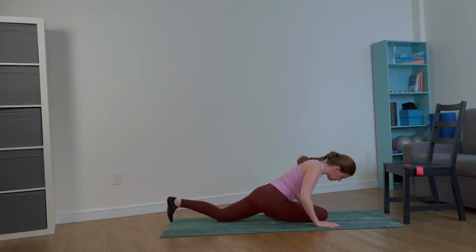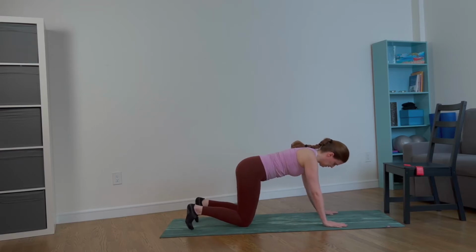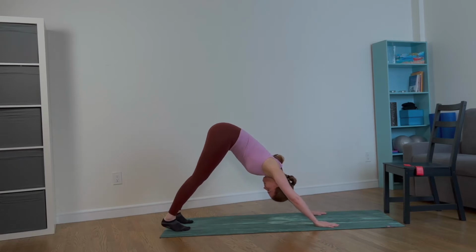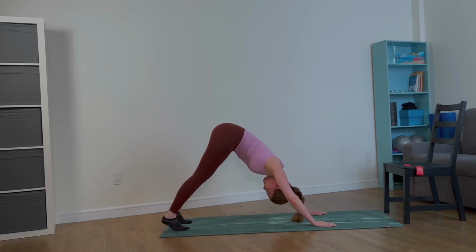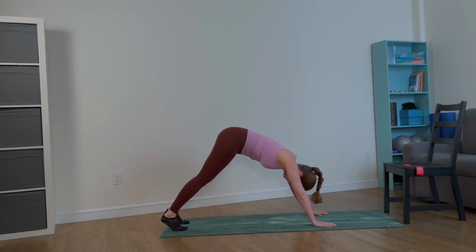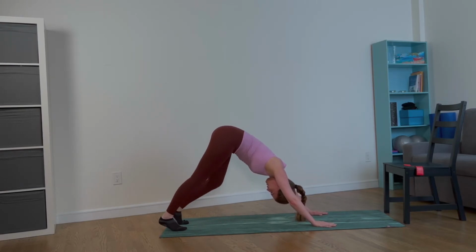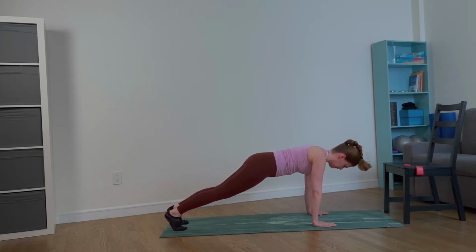Let's repeat on the other side. Come into a plank first. Now pike your hips up and pedal your feet 10 times. Come back into a plank. Pike back up. Pedal your feet 10 times. Come back into a plank.